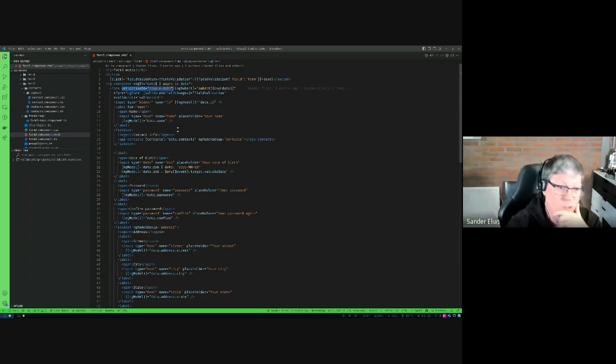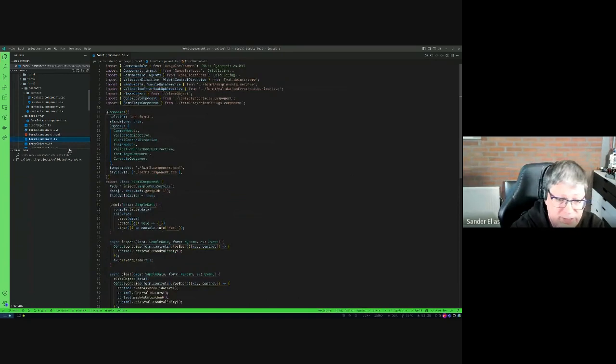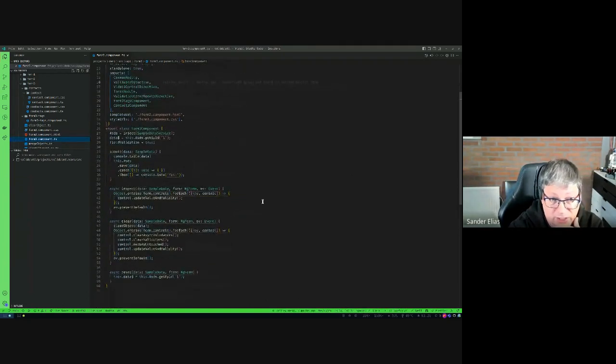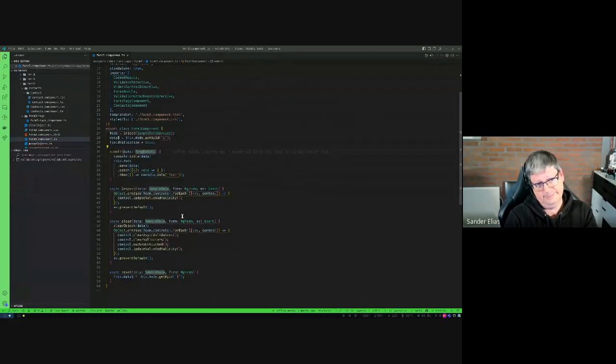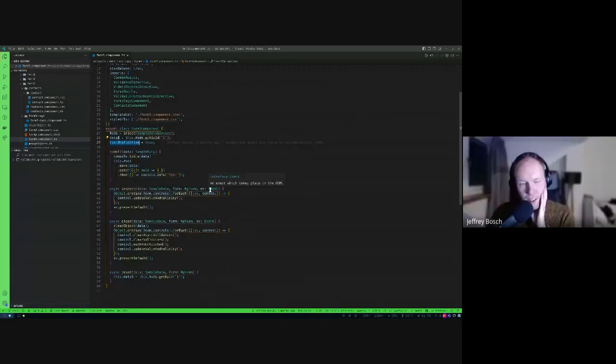But how does that work? Well, let's go to the component, which is, again, a really small component. I'm getting the sample data. We're doing some saving, and this is an example from our project.